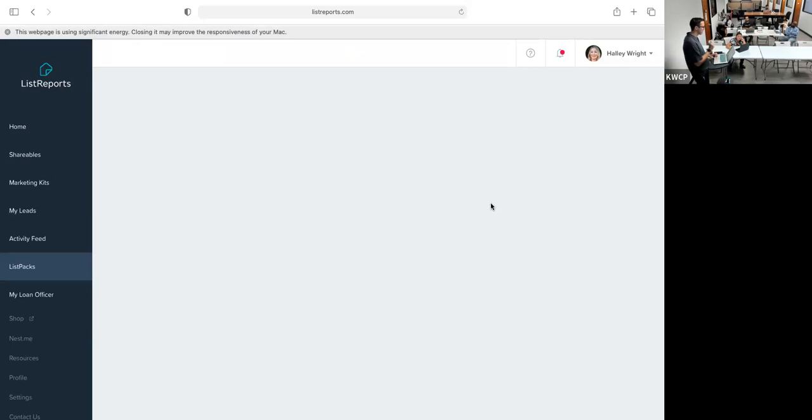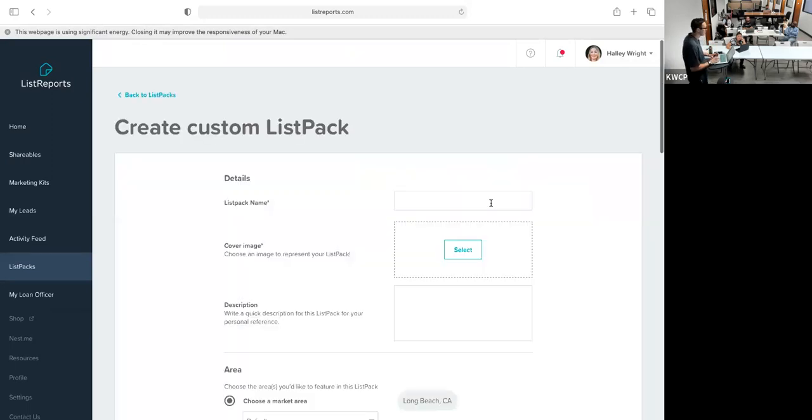Oh yeah, I forgot that was another really cool one that you can do for upcoming open houses. That's pretty neat. All right, list pack name. Who has an idea for this one? Let's do 3 bedrooms. Let's say someone just wants all 3 bedrooms. We'll have a bunch of items listed in here, I'm sure.